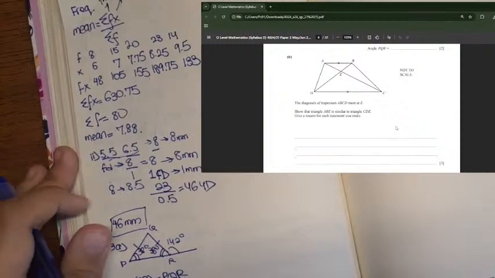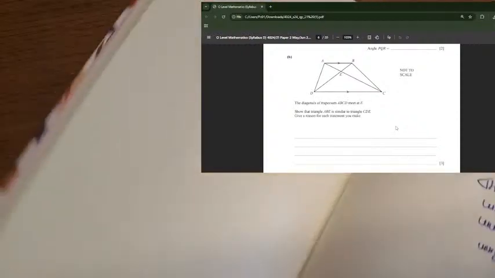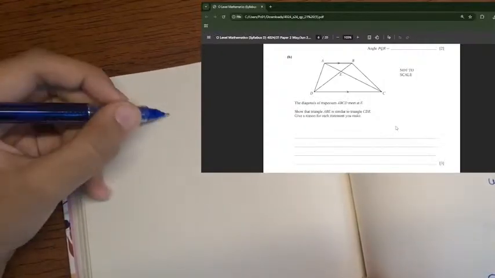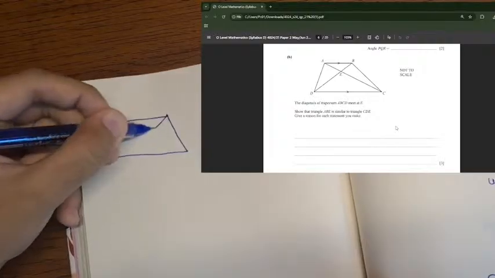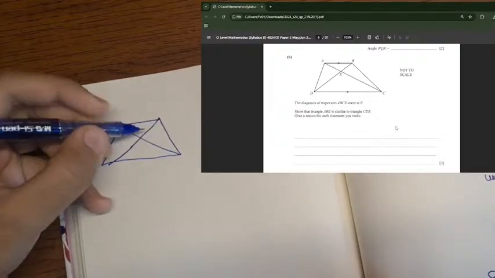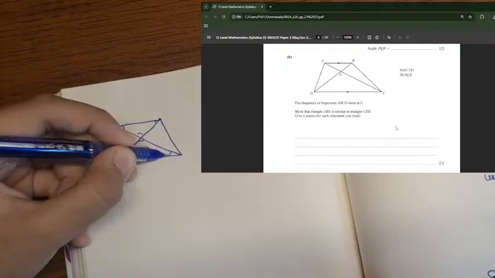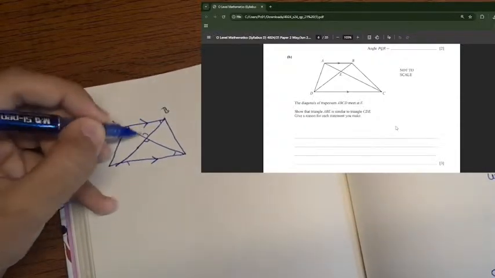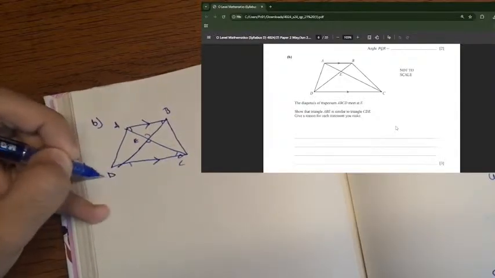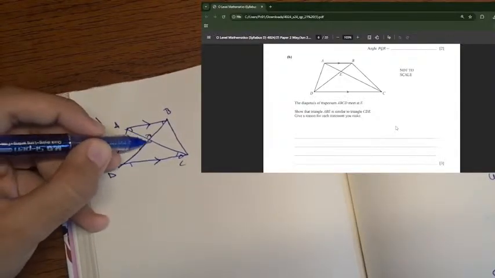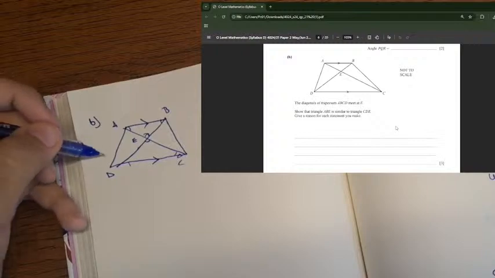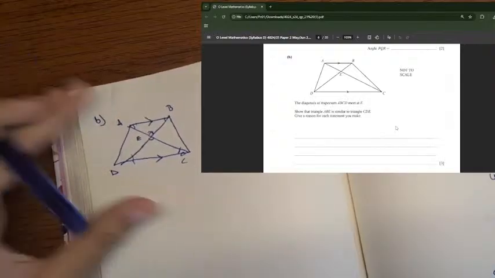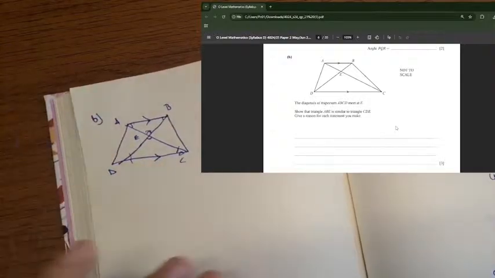We're given this set of triangles and we need to prove that they are similar to each other. The triangles look like so. And these two are parallel lines. We need to prove that triangle ABE is similar to triangle CDE. Well, the first thing that we have is these are vertically opposite angles, so they will obviously be equal to each other. The second thing we have is these two are parallel lines, so these angles will also be equal to each other, and when all three angles of two triangles are equal to each other, then that means those triangles are similar.